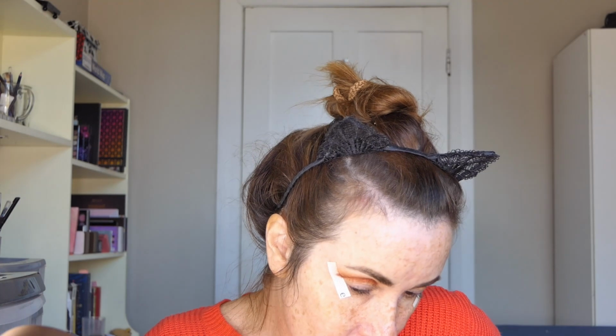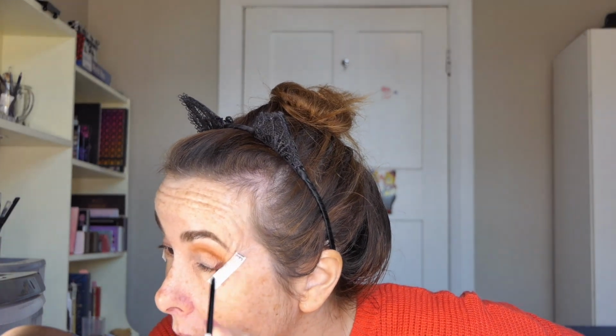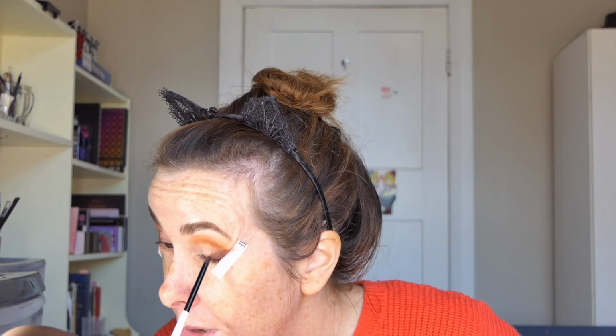Then I'm going to go in with Apartment, which is the dark, dark brown here. It's a very cool tone, dark brown. And I want to put that on the outer corner. I can't see any difference with this one either, but I am so far used all brown mattes, so that could be why I'm not seeing any difference. That's good to me. So far, so good.